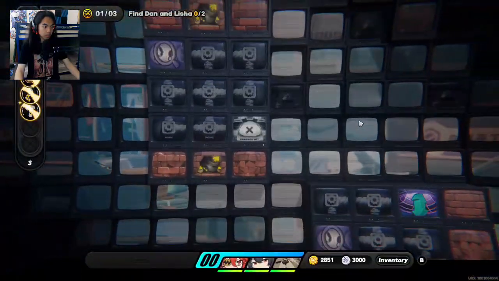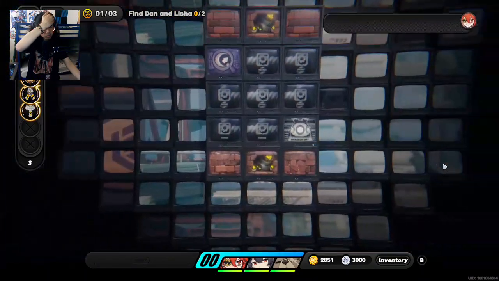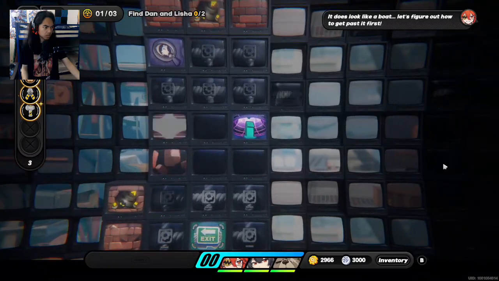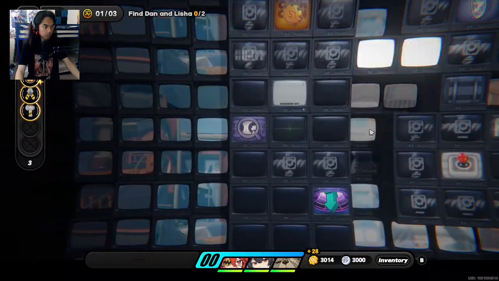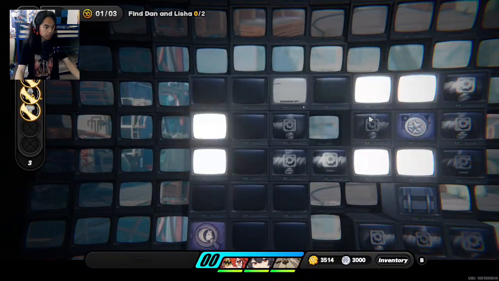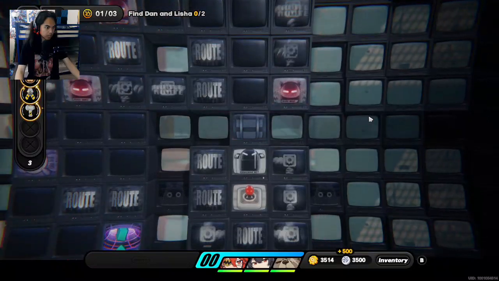That's gone. Let's have him heal. Oh boy, weird graffiti. Pretty obvious, isn't it? Over there, it does look like a boat. Let's figure out how to get past it first. Hold on. Oh, it shows. Oh yeah, there's some enemies nearby. It's called Playlist Fools. People will know.